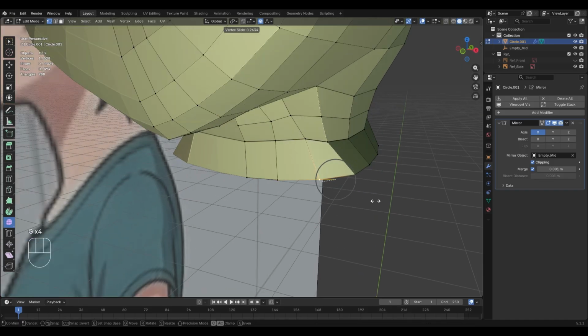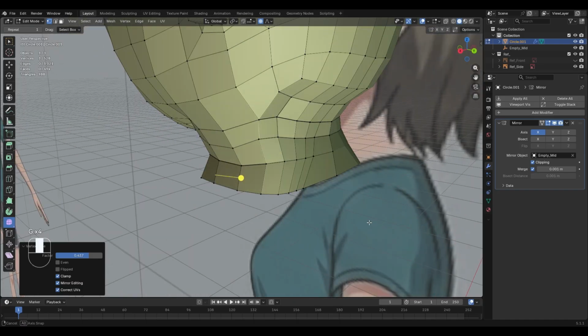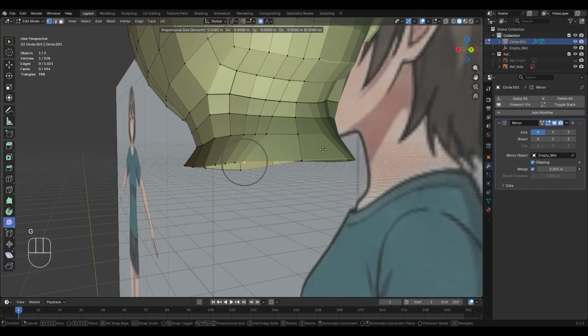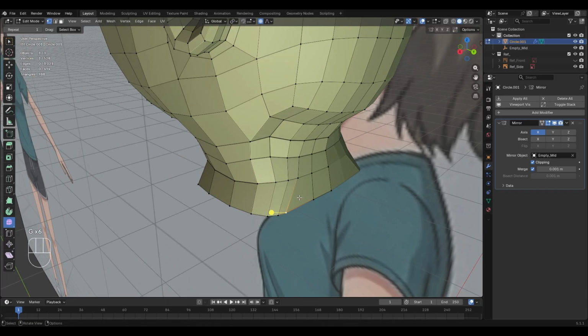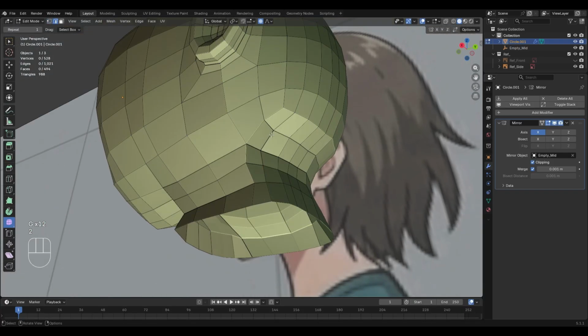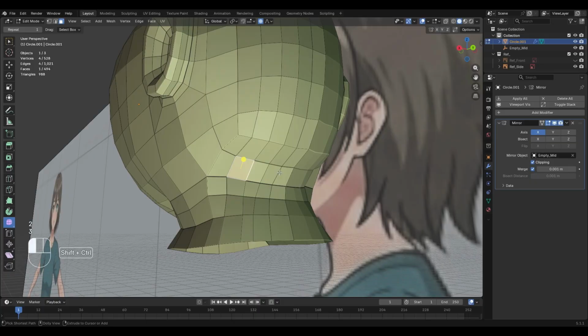So I'm not really explaining it. It is what it is. Moving the vertices, moving and just improving the general shape.